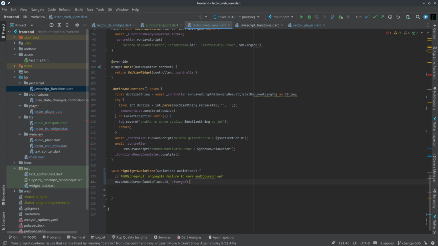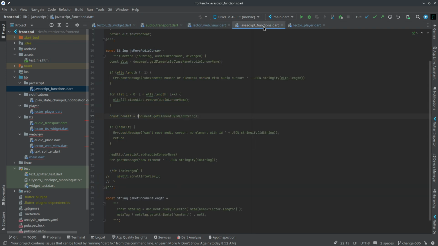But it's not even clear when that can happen, and it's also not clear what I would even do with it. So I'm not going to go through the rigmarole of wiring it up to transmit that information. Okay, so I need to move the audio cursor, and then do I need to do anything else?